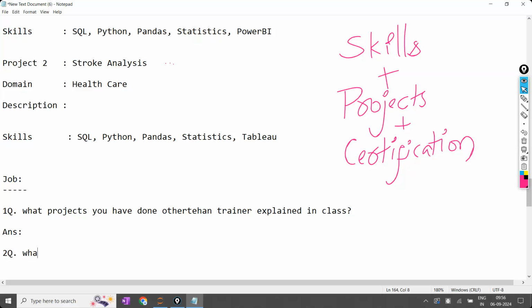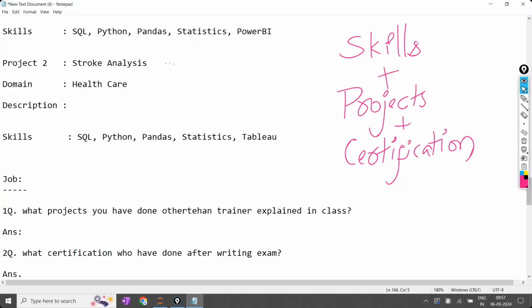What certification have you done, other than the institute certificate? My institute has given one certificate; once you pay the money, they'll give it. By writing an exam, what certificate have you got? What certification have you done after writing an exam? Ask these two questions. If the answers are there, then 100% that student will have the job.